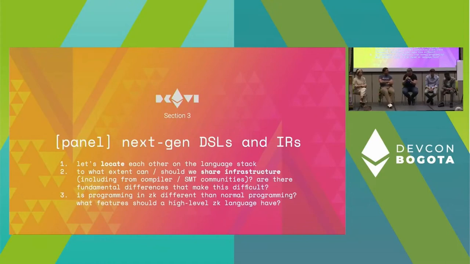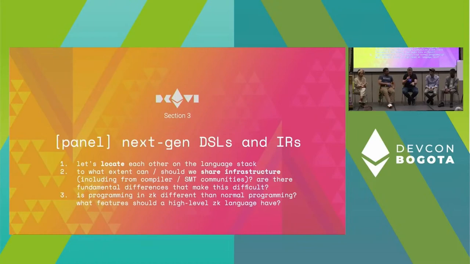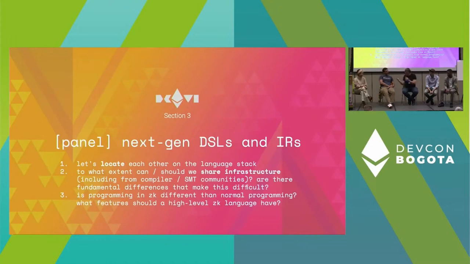CIRCOM is for people who understand what's happening underneath. In the future, nobody will have to write circuits, because CIRCOM is a very specific thing for thinking. You'll be able to write things in Cairo, or in some high-level language, or even in Solidity. The ZKVM, at the end, is a language — you're building zero knowledge on top of it. There are projects like RISC-V also building on that. The circuit is the processor, the hardware. CIRCOM is a hardware language, and software language should be normal software language.